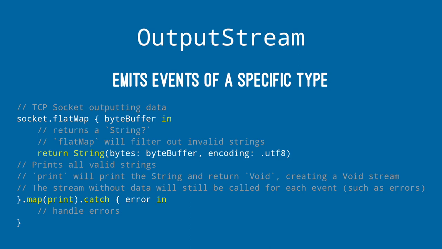Then there are streams. Streams are like a socket — your socket receives notifications like incoming data. It can output data; it's a bi-directional stream. An output stream outputs information, like a socket does. The socket outputs information it receives from the internet. You can subscribe to these notifications with a flat map, which will get a string — mapping the data to a string and then to a print. Any errors that occur, like the socket getting disconnected, will be handled in the error handler.